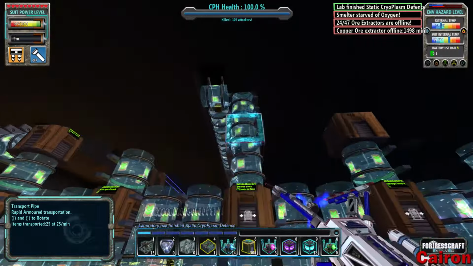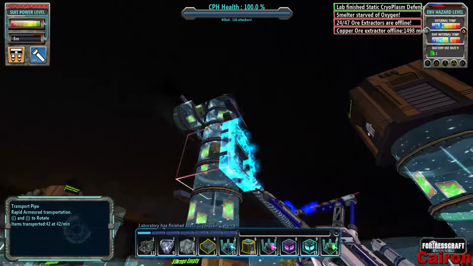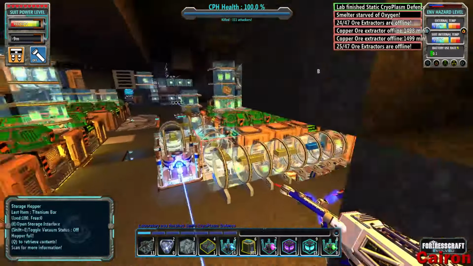Never noticed that the ores, they'll show up on different sides of the pipe. Huh, interesting. Because the base is over here, and then it's over there on that one, and they kind of do a little juke. Interesting.